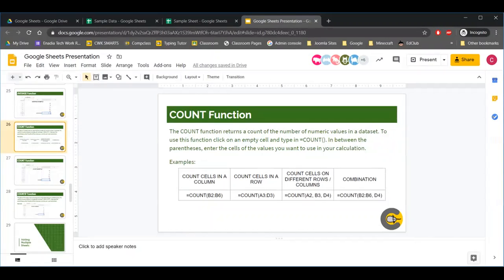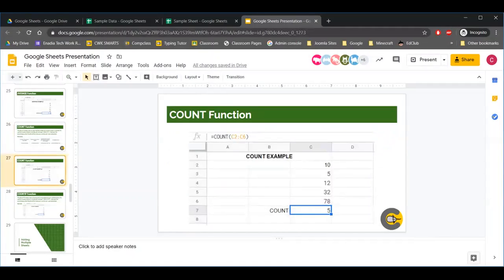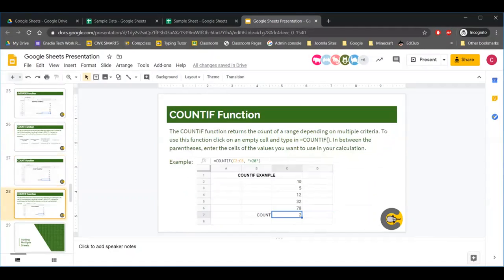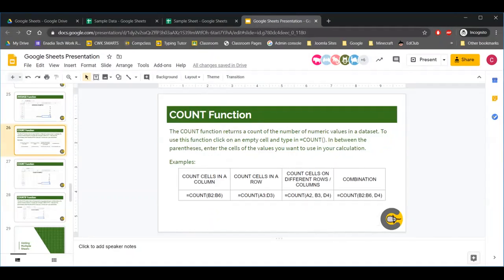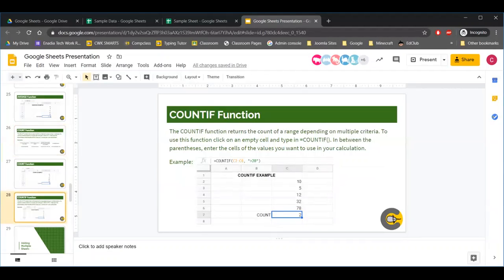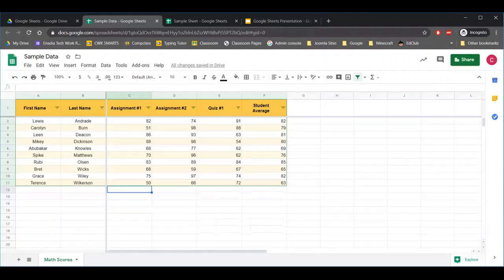Here we have the numeric count. We have count if also. So there are different conditions we can use with count to return data. If you're running a business that keeps track of t-shirt sizes, and you're looking for the number of large sizes, then you can have equals count if something is equal to L. So here, let me show the count option. We're going to say equals count if.